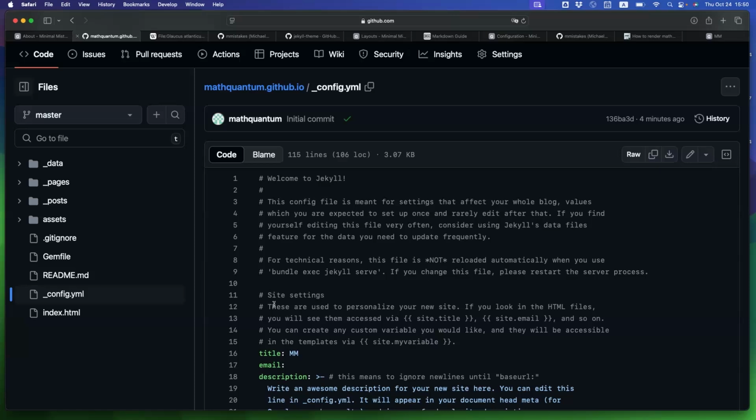Specifically, what we're using is Markdown. It's a language, I don't know, maybe some of you have heard of it. It's a way to code that is simpler than HTML. So that's what's happening here. Jekyll is a static site generator that uses layouts. And the layout that we're specifically using today is Minimal Mistakes.